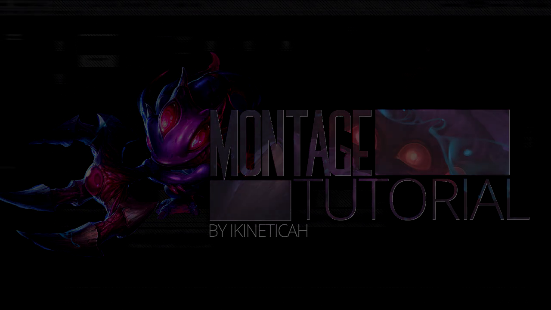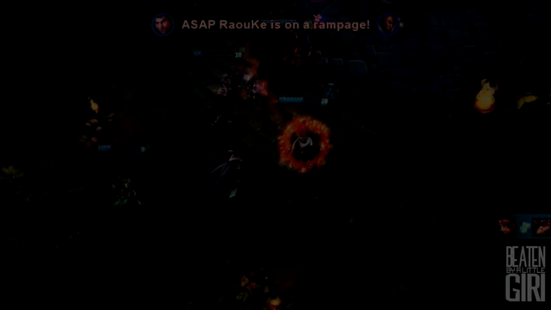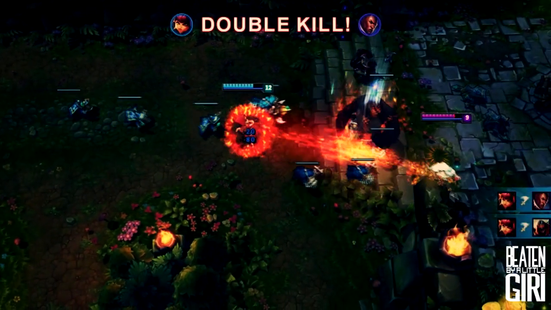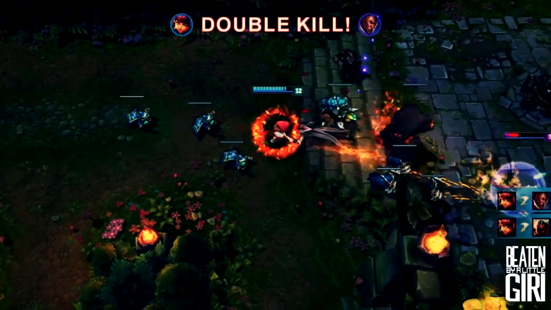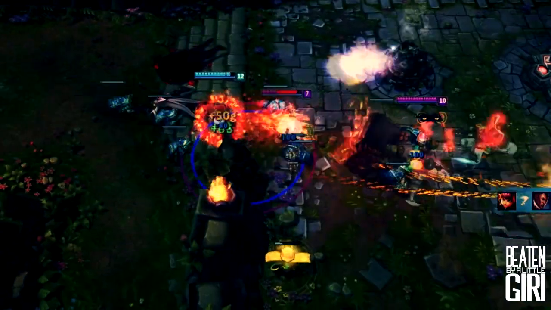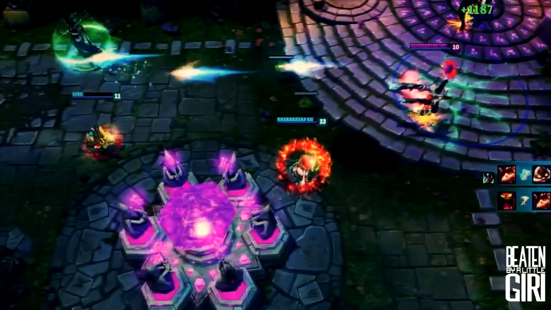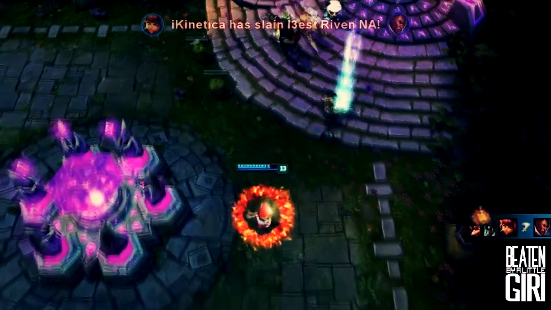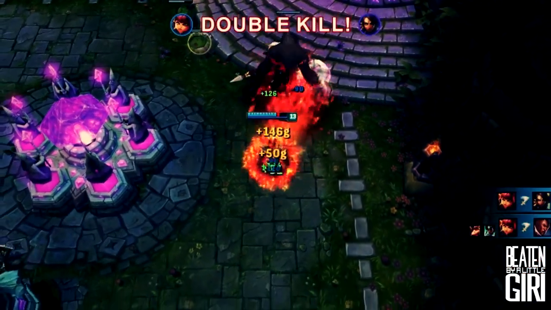Anyways, let's get started. So first we need a decent computer, something that can run League of Legends in medium or high at 60 frames per second, since 60 frames per second is the ideal for smoothness. 30 is okay, but if you're used to 60, you'll see that 30 is kind of stuttery.